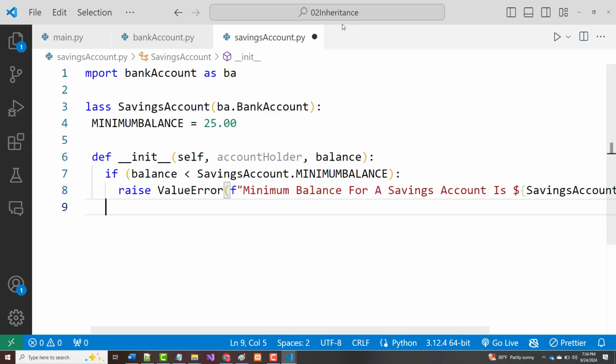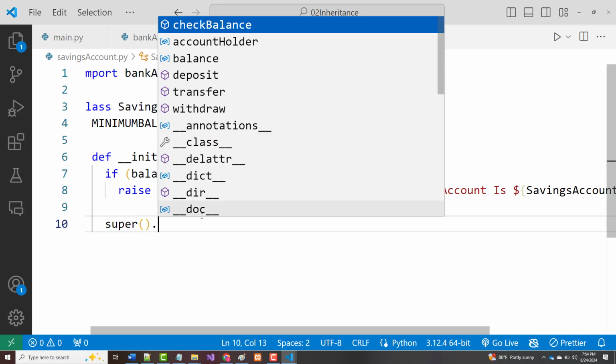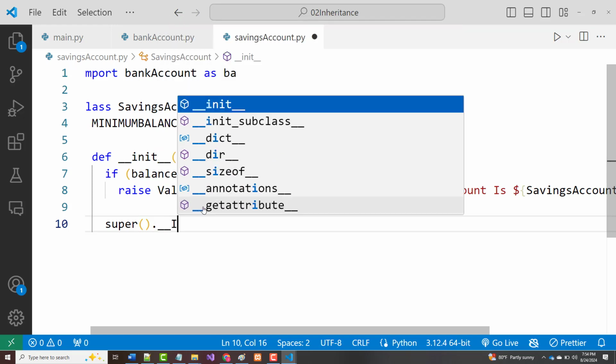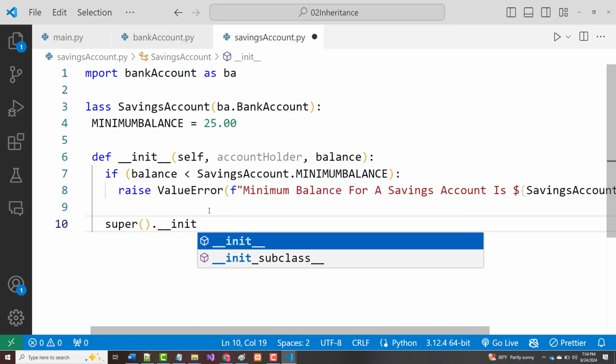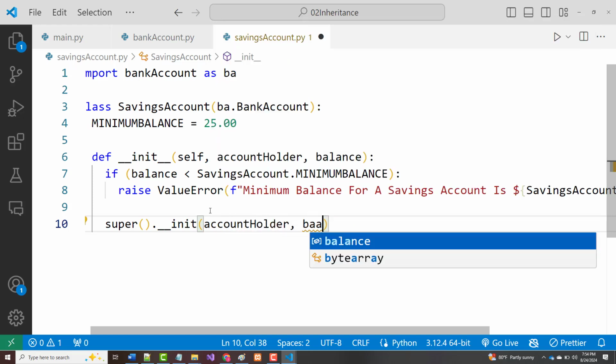Okay. Otherwise, if we get down to here, okay, we're going to call super, and that's going to handle the account holder and the balance. All right.